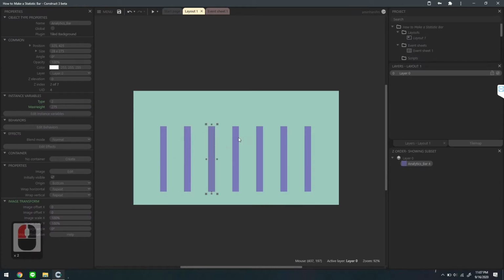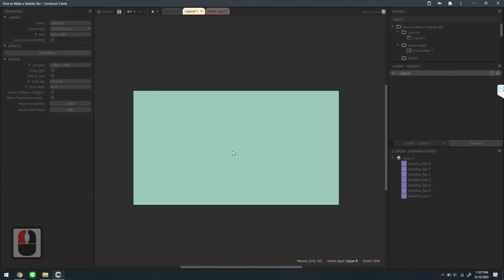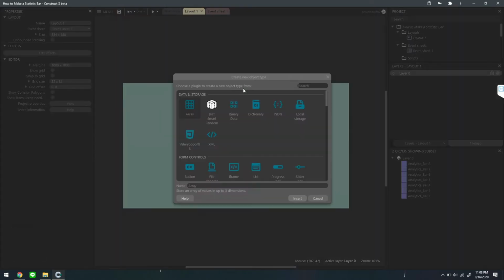Okay, it will be like this now, and then I will change the current height to 0. Okay, so you cannot see the current analytics bar.